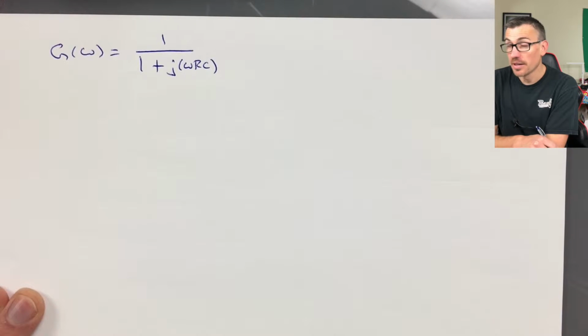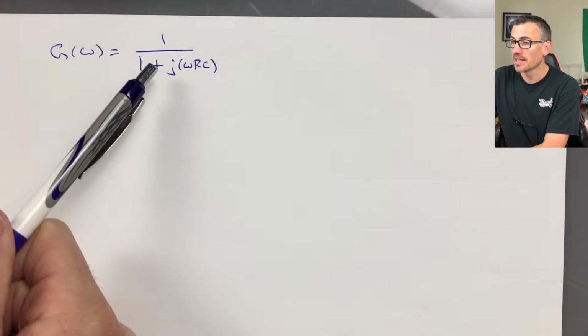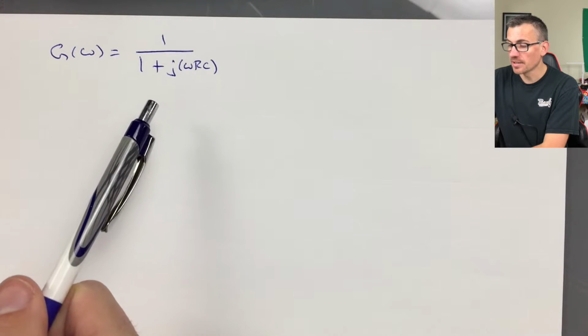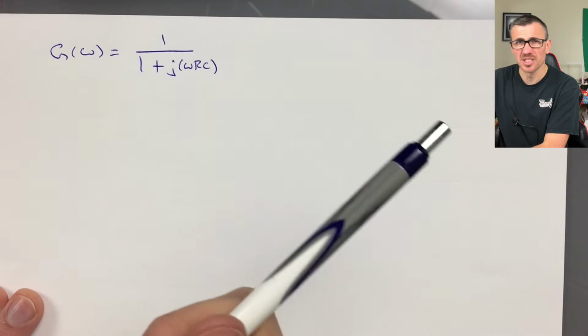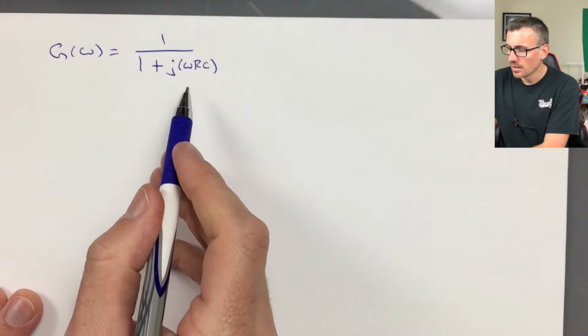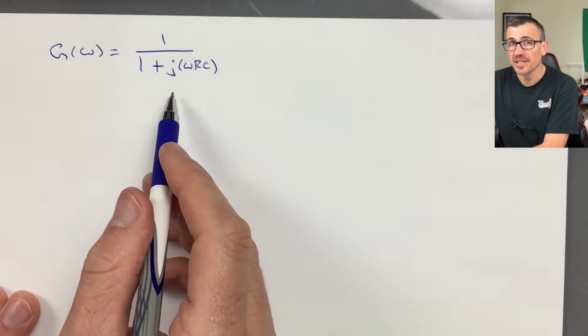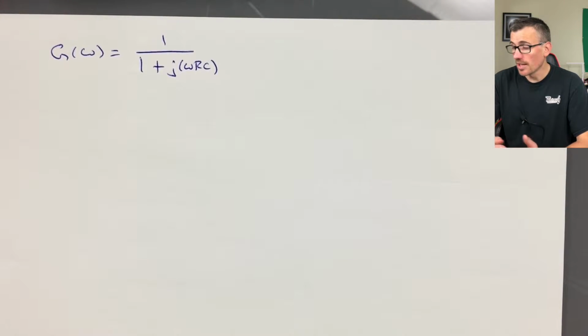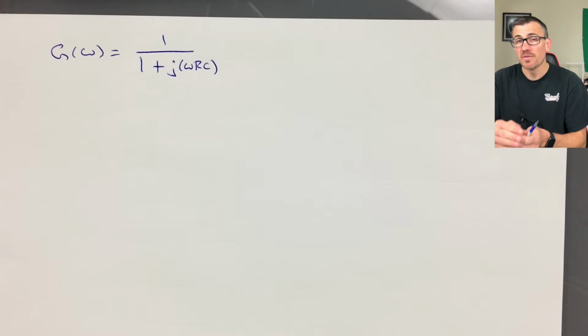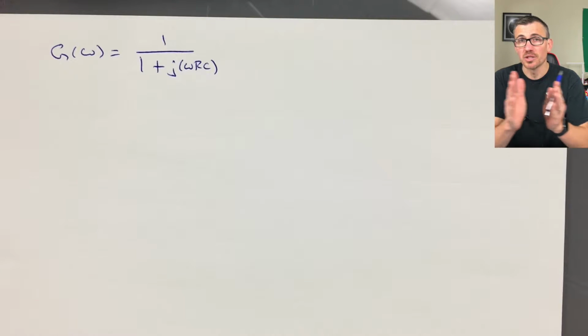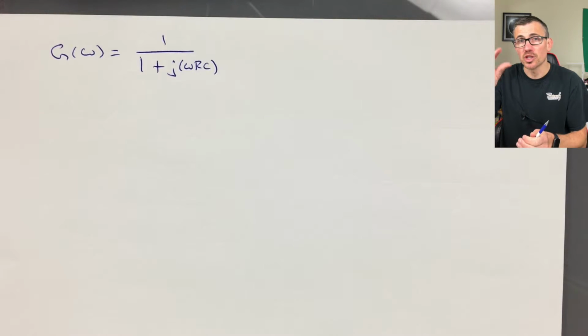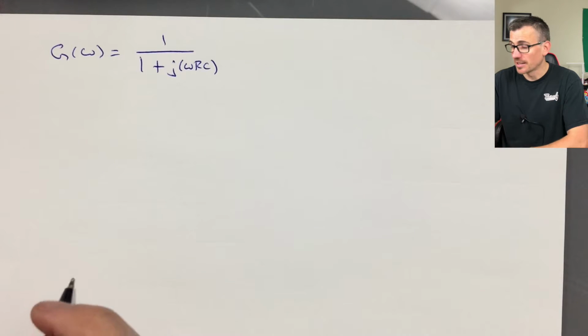Okay? Now notice that we figured out kind of what happens asymptotically to the overall gain. It's 1 when omega goes to 0, and it goes to 0 for very high frequencies. But it's complex. It's a complex gain. V out over V in is complex. What does that mean? Well, as we learned with sines, if we multiply a sine wave with a complex number, the complex number has a magnitude and a phase. The phase just corresponds to a time shift. The magnitude will grow or shrink the function. So that's fine.